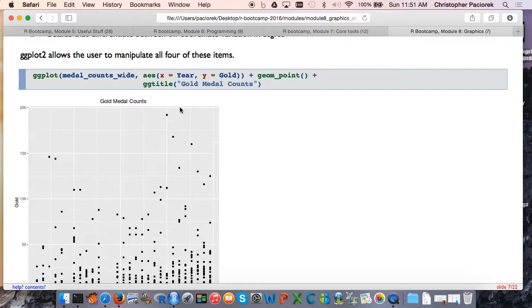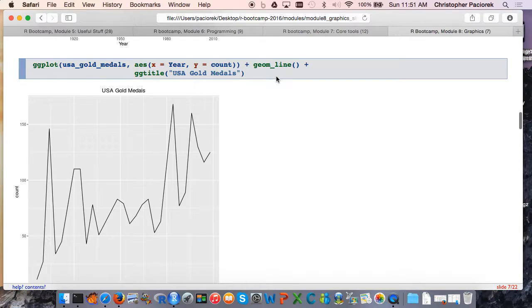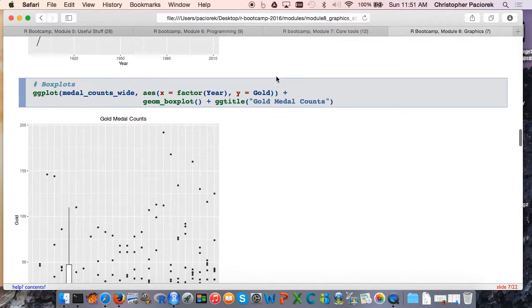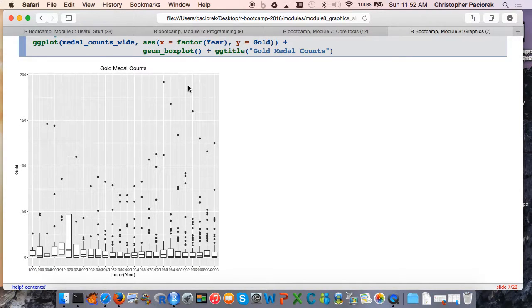Exactly. Yeah. So all these plots I'm going to show you basically start off the same. They have this ggplot where you give it the data, the aes, x, and y, and then what you customize is the geom you want. So here's a geom point. If you want a line graph, you have geom line. You can do geom boxplot, and again, I had to explicitly change year to a factor. Otherwise, ggplot would have done it behind the scenes and not plotted the right labels.